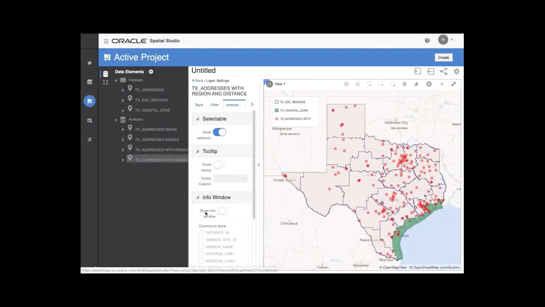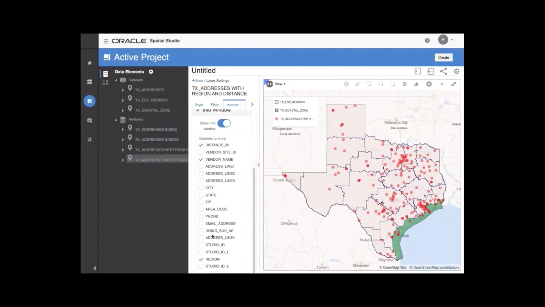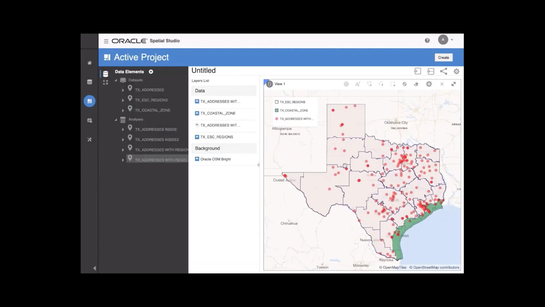So I'm going to add an info window now to pop up and show me the distance that we just created, the name of the point, and the region number, which is what we did previously. So I can see distance, the point's name, and the region. We can poke around, and we can see that that's now been calculated.